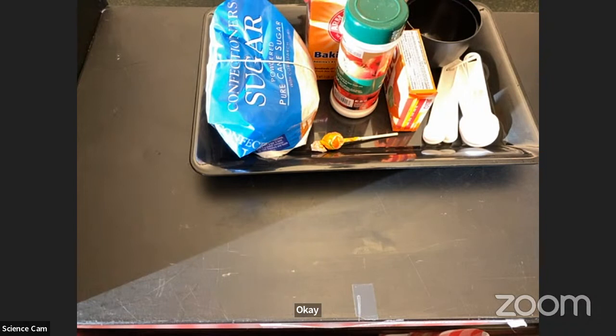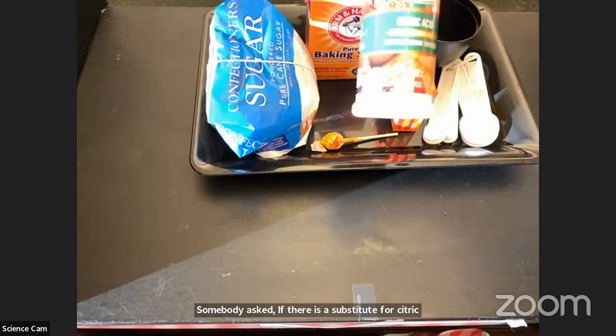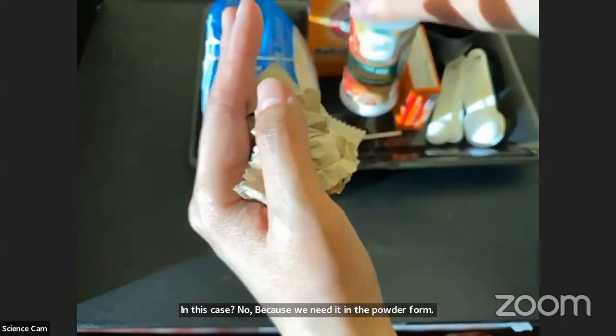Okay, somebody asked if there is a substitute for citric acid. In this case, no, because we need it in the powder form, which is basically like this. Let's see, it looks like that. Because we're making a dry mixture.